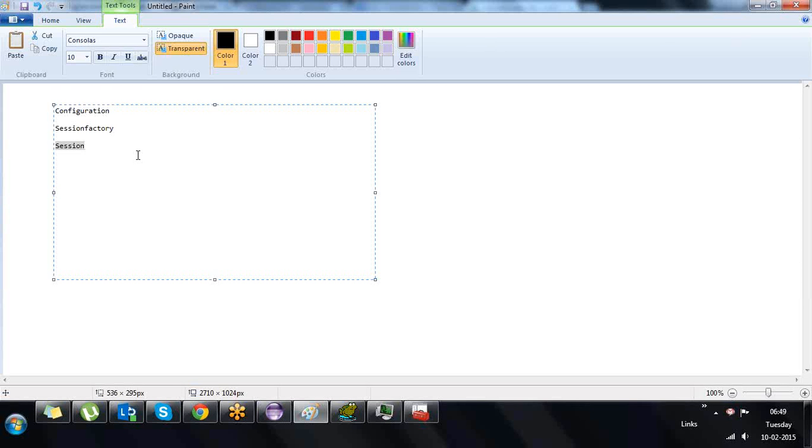To open the session, use the openSession method from the session factory, and close the session by using session.close.